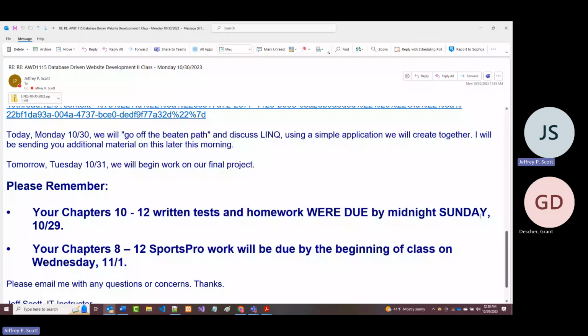All right, good afternoon, Grant. As I just said, we're going off the beaten path a little bit today to discuss Link. Last Thursday, I had my meeting with Evan and Doug from the St. Louis campus that I always have on Thursday mornings, and we got to talking about Link. And he had asked me how much I'd gone over, kind of. It was just a short little discussion, and I decided, you know what, I should give it a little bit more play, so to speak, than I have. So that's what I'm going to do.